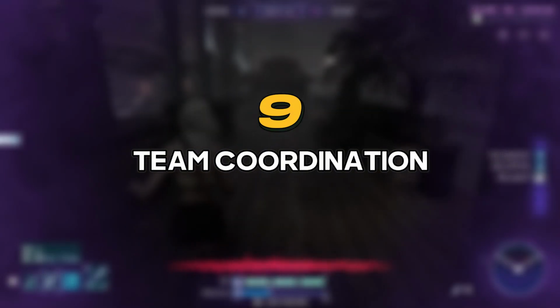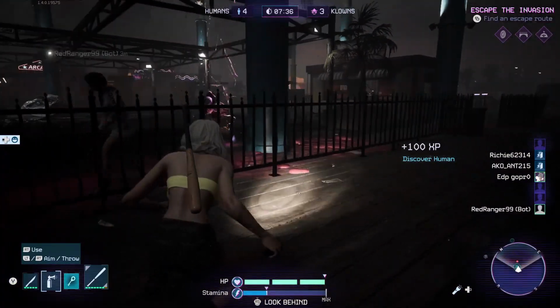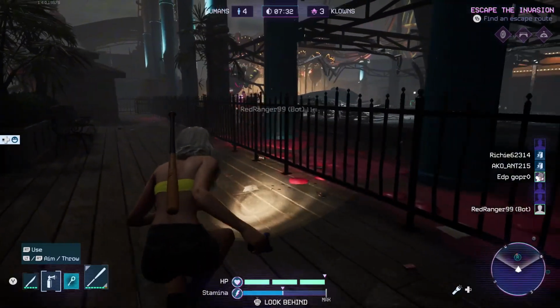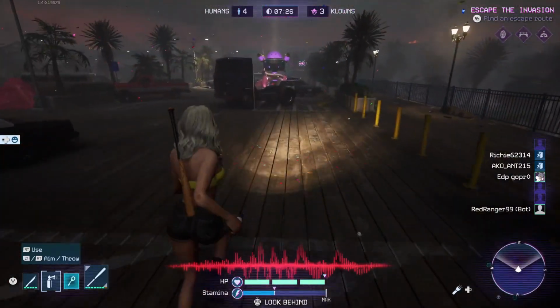Number 9, team coordination. You and 6 other survivors are dropped off at different points in the map, so the best strategy is to play with friends, if possible. Coordinate together what escape items and weapons you find in the map, as well as let the other players know where the clowns are at any point in the game.